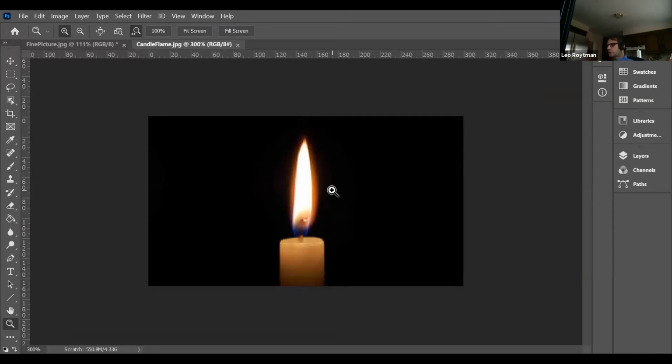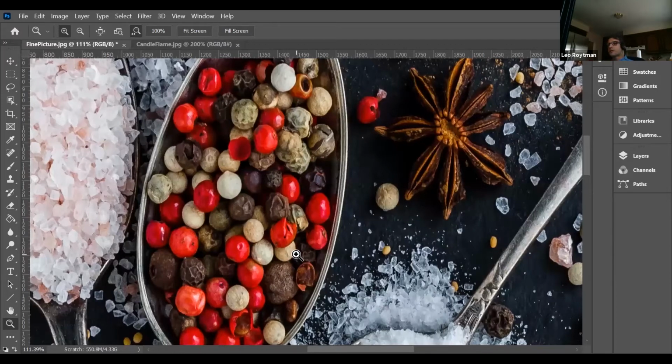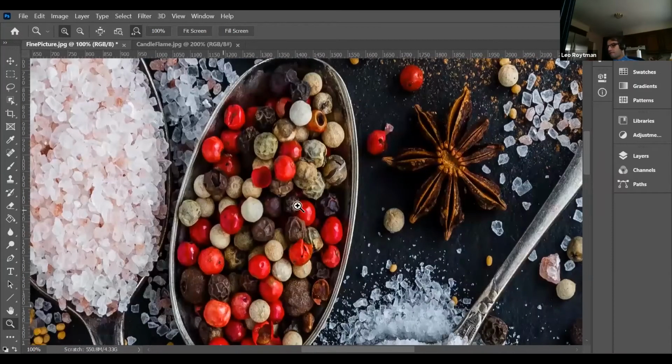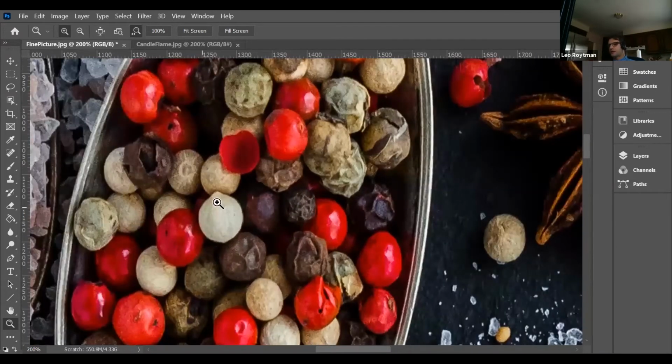Then our question is, what does define the quality of a raster image? The actual thing which defines the quality of a raster image is the level of details which we see on this image. For example, this picture, when we look at it at 100% scale, gives us a very fine level of details, and we can go even closer, and we still will see very, very fine details in this image.